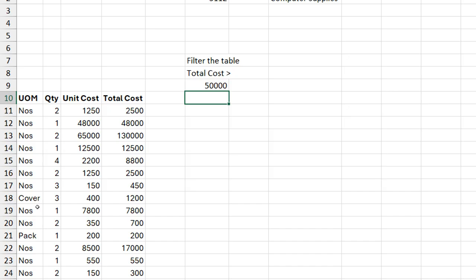Reference or hard coding? Reference. Create. I'm saying be creative.